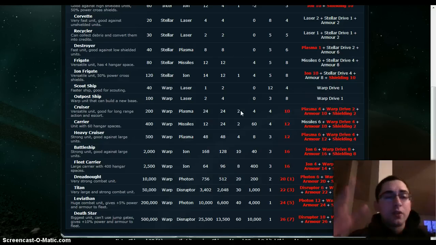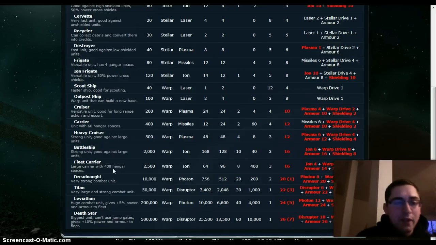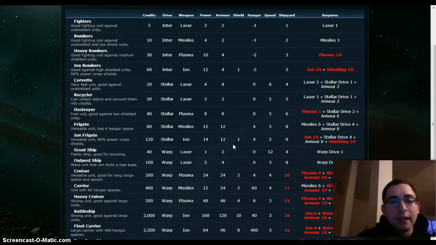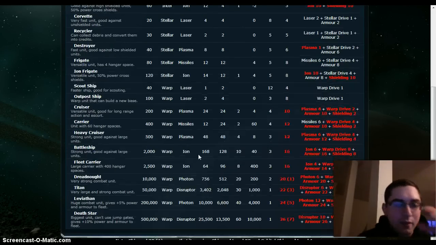So if you're building heavy cruisers, you want to build heavy cruisers, fleet carriers right here, as you can see, because those are going to carry fighters with them. They're not a combat ship. They're going to carry fighters to keep the heavy cruisers safe and keep your ratios good. You're going to want recyclers, and you're going to want fighters. And that's going to be it. A lot of people use corvettes and destroyers, but in my opinion, it's not worth the time. Sometimes it just depends on the person.